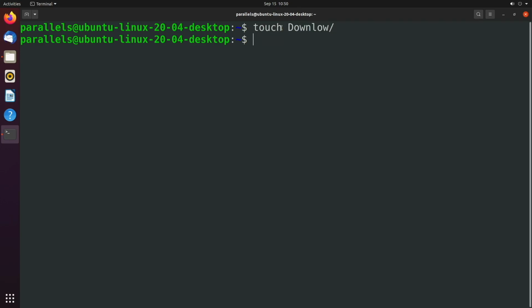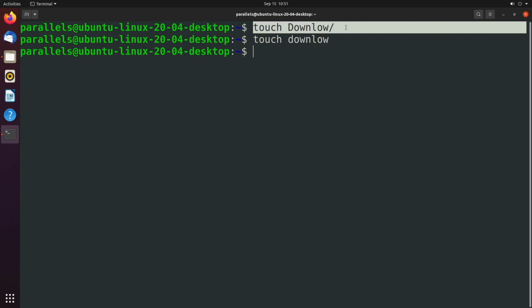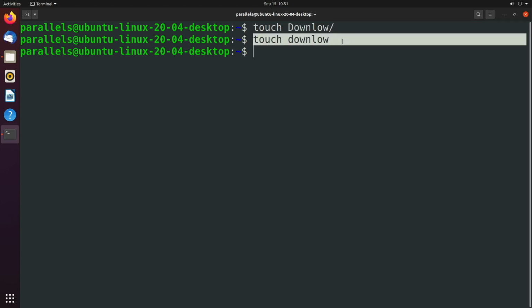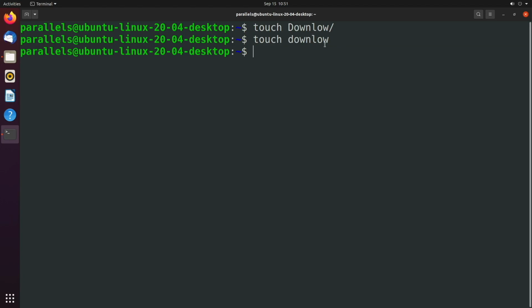What the touch command does, that's not really important here. I'll explain in just a second. But if we say something like touch, and let's just say I was trying to type it out and I used a lowercase d, well, when I hit enter, hey, it looks like everything worked exactly the same. Well, this first command actually updates the timestamp for that directory, whereas the second command creates an entirely new file.